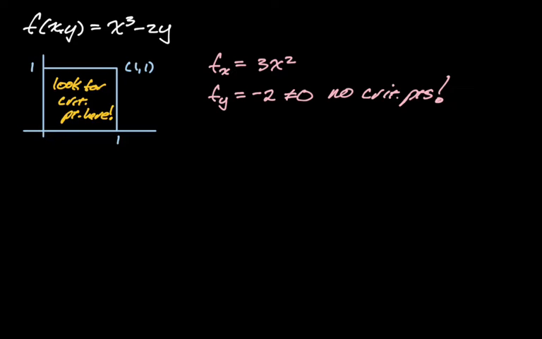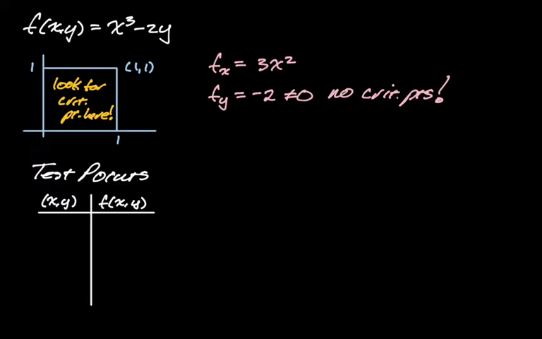So I don't know. This is like the only example that I chose to do in this problem set, and it just doesn't have them. But it's a lot of work anyway. So we got to test our points. So the points were 0, 0, 1, 0, 1, 1, 0, 1. If there had been a critical point, we would add that to the list. It's pretty common for there to be critical points within the region. Like, a good problem would definitely have those, but I didn't choose a good problem.